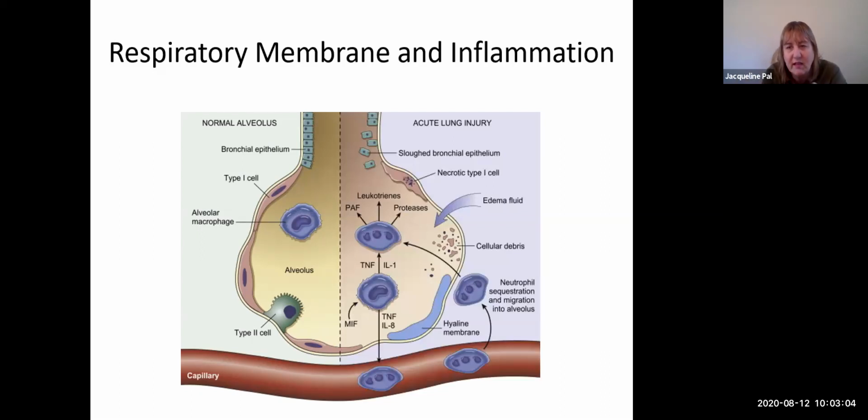Well, at this point in time, you're going to have an inflammatory reaction. So you have all kinds of cytokines being released. You have cells that are dying. You have necrotic type 1 cells. You have necrotic type 2 cells. You have a bunch of extra fluid with all its debris. You form something called a hyaline membrane. And so you've got this membrane covering where gas exchange is supposed to happen. So your blood gas oxygenation is plummeting. Yeah, not a good thing.